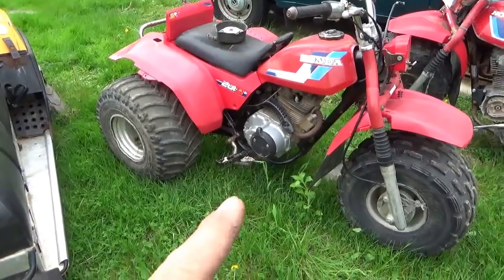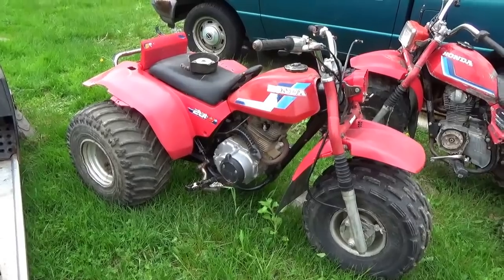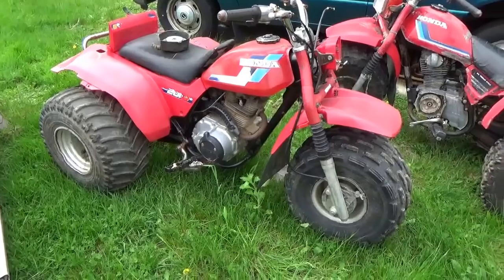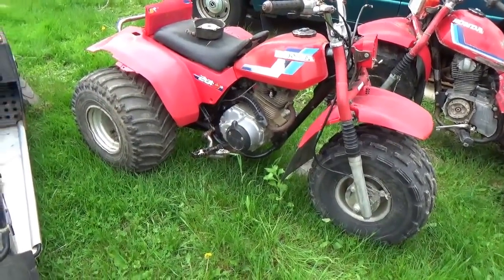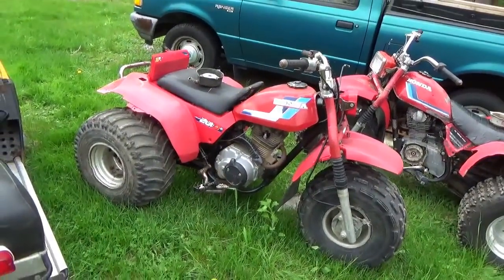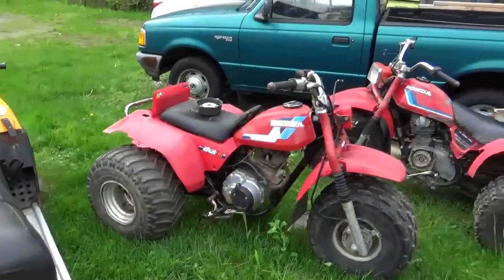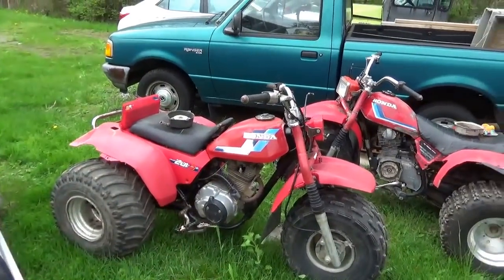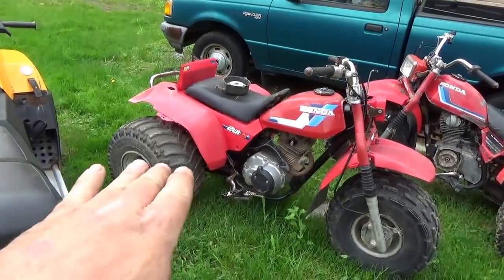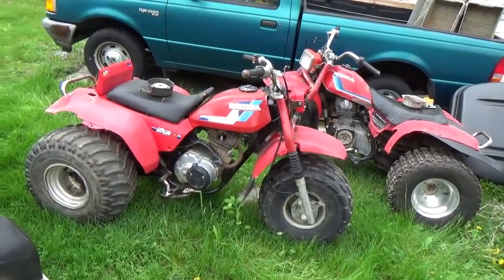This is a 200S. It doesn't have a sticker on it, so I'm not exactly sure what year it is, but it does have the downshift pattern, so I'm thinking 84 time frame, just off the top of my head. I happen to like the downshift pattern. What's cool about it is you can be in neutral and you step down on it, gun it up, let it go, pop wheelies. Also for getting around turns, if you're racing side by side, drag racing, the downshift pattern, I find that you can shift it quicker.